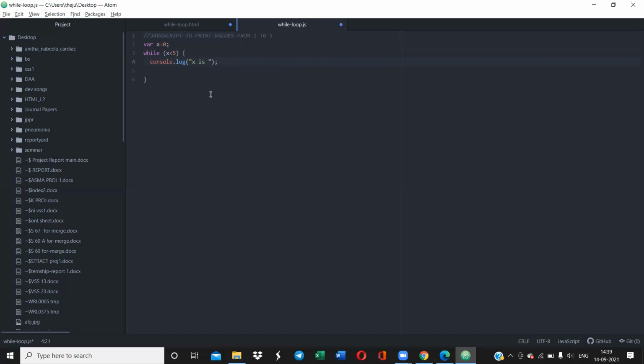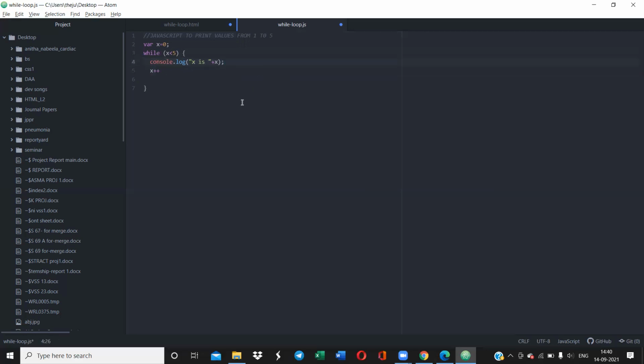x is, and again I need the value of that particular variable. If x is plus x, now you come for incrementation, because you have to print the values from 1 to 5. If you want the values from 1 to 5, keep on incrementing. First you should get value 1, next you should get value 2, 3, 4, 5 should be printed. So that one I will be giving as incrementation. Okay, I have taken console.log x.